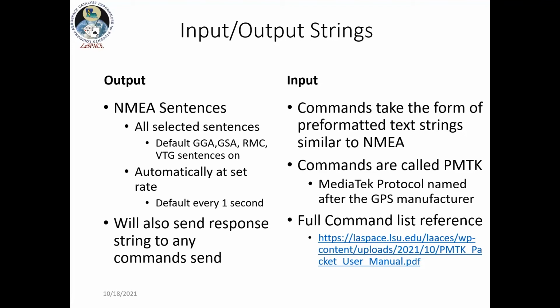In addition, there are certain commands where you can basically ask the status of some of the settings. And obviously in those cases, you query, hey, what sentences are on, and it has to give you an output back. So those are the other responses that you can get out of the GPS other than the NMEA sentences.